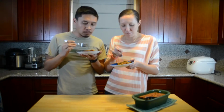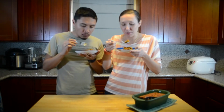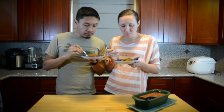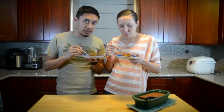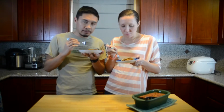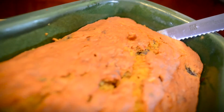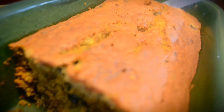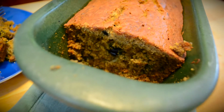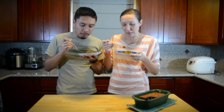I love banana bread. The blueberries are awesome. Combination works really well. This is really great because it doesn't have any eggs, nor does it have any egg substitute. We relied on the banana to actually hold everything together. Based on the flour that I use also, it affects the texture. You can experiment with different flours and see which one you like best. We just happen to have corn flour on hand. But it's delicious. And nutritious.